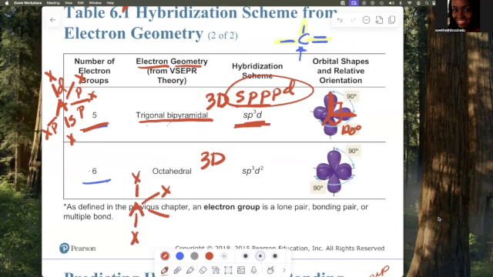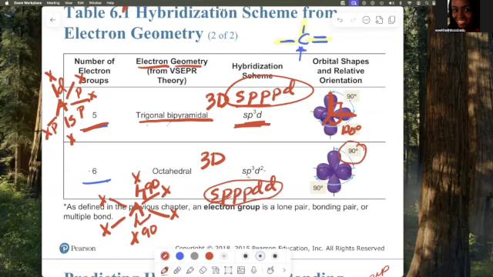For six groups, we have central atom A surrounded by a top and bottom group, axial group, and then equatorials. Technically, with six groups, we don't have equatorial or axial because all the groups are equivalent and the same. The bond angle between two bonds is going to be 90, regardless of where you're approaching the bonds. So they only have one bond angle of 90. Since you have six groups, you're going to use all the letters S, P, P, P, D, D. And this consolidates into sp3d2. The arrangement of the groups is going to be in octahedral fashion.